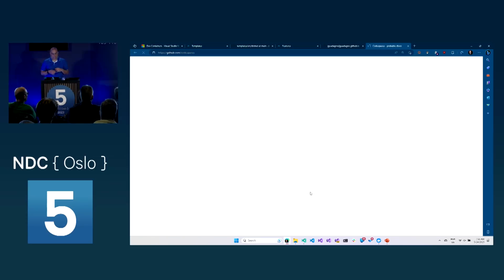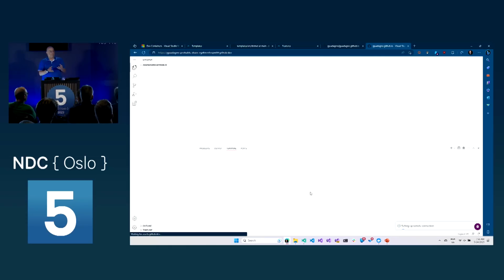So what's happening behind the scenes is GitHub is going to spin up a virtual machine that's going to run Visual Studio Code and everything that was in that container file. So it's going to make a copy of all the files. It's going to do a git pull, and it's going to add in all those extensions. And in about 10 seconds or so, you should see extensions pop up here.